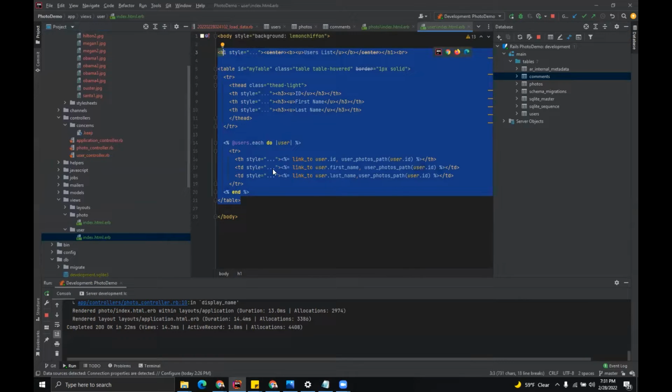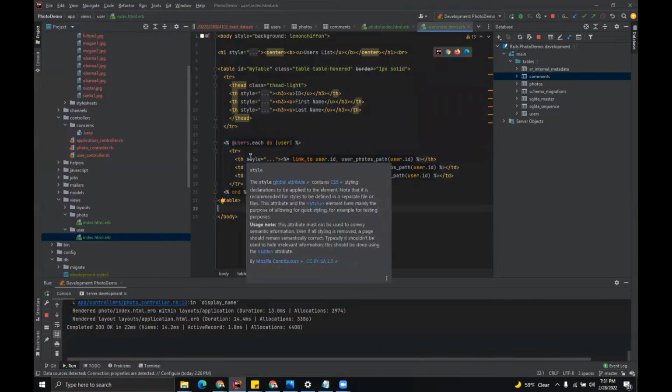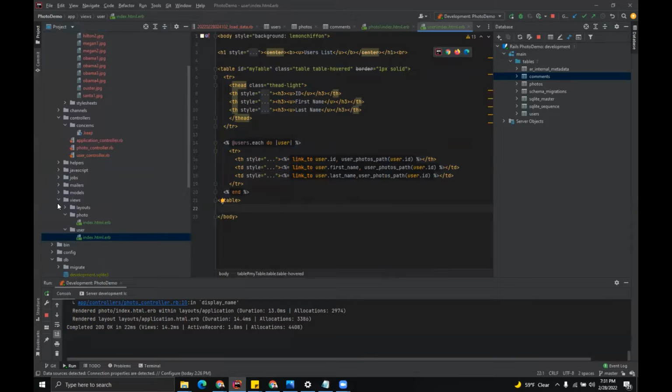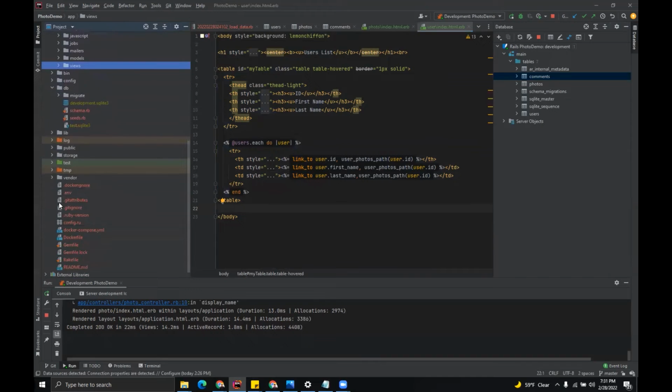So after creating these things, there's a router file as well.